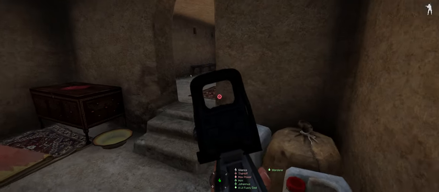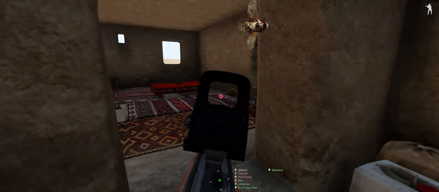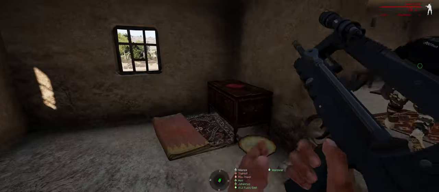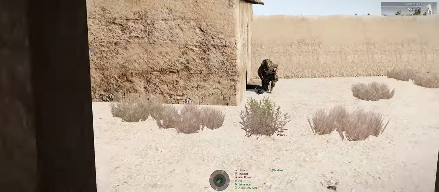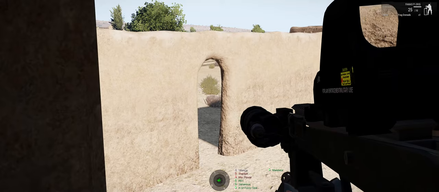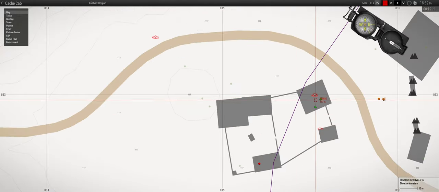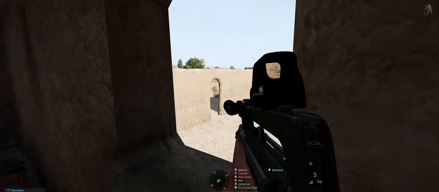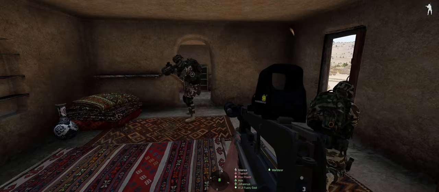Alpha, are we consolidated? We've got a couple of guys. We're clear. We're almost here. Roger, advising, you're good. Hop and red's down. Here for now.